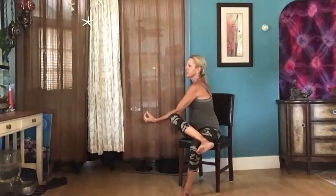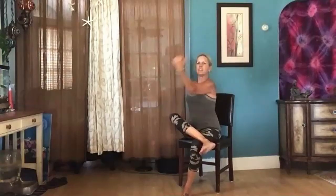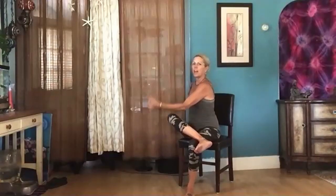Inhale, reach up. Exhale and twist. So feel this in the spine too. And it's more of an oblique twist. Inhale up. You want to stay lengthened. So this leg that's on the ground, that right leg is pressing down to keep us grounded. And we're just going to take 4 more here.